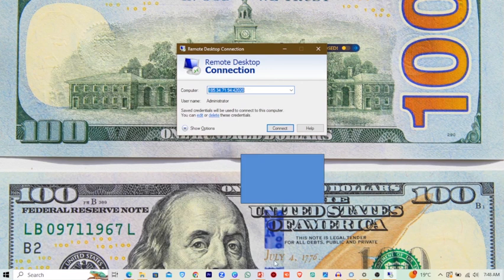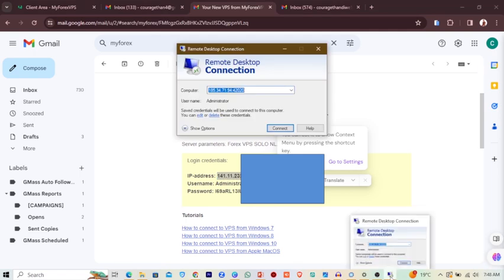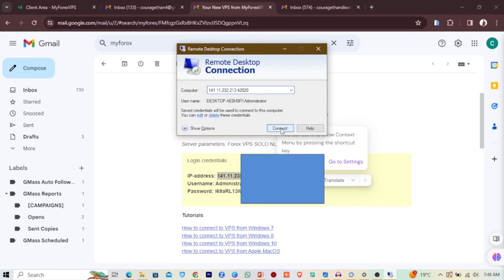Here, what you put is your IP address, right? You take your IP address right here, you copy it, and then you come here to the remote desktop connection and paste it right there, right? And then you click on connect.